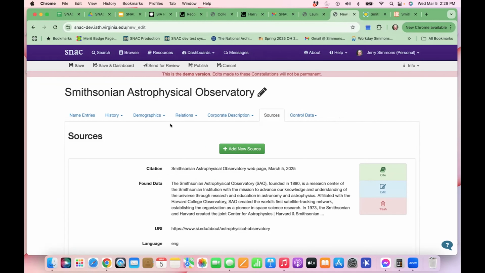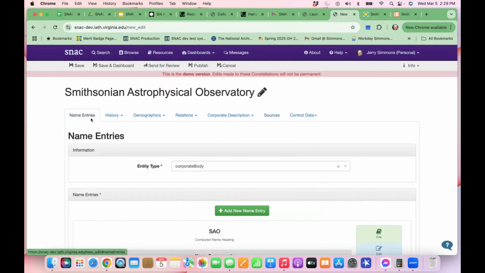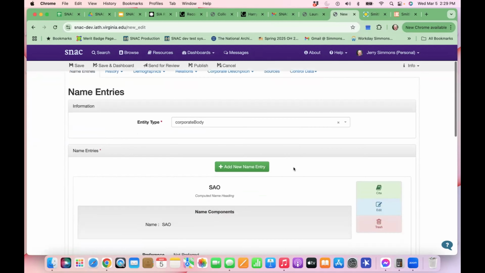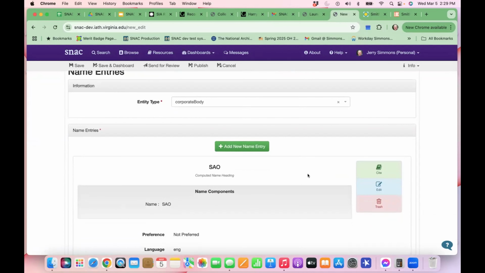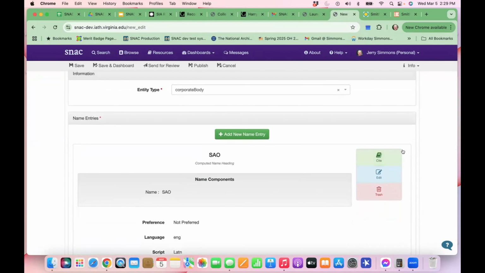As a part of delivering very specific information about entities into the larger mix of authority resources, SNAC decided to provide a way for doing data element entry source citations. This can be done by simply clicking the green Cite button, generally on every element in the record.